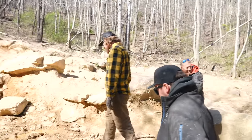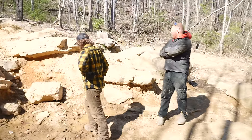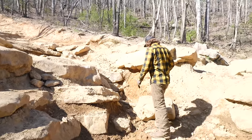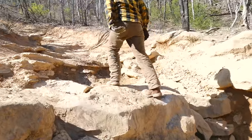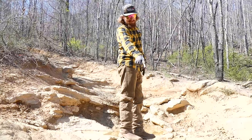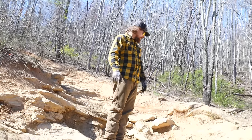Daughter's like, nope. We've never gone that way. I know. That's kind of what I was wondering. I don't like how this rock is. I wish it was there. I might do this. I don't know about that. I don't like how that's a big old spear right there. Go right here then. I'll go up that. No problem. Well, I'll do that.